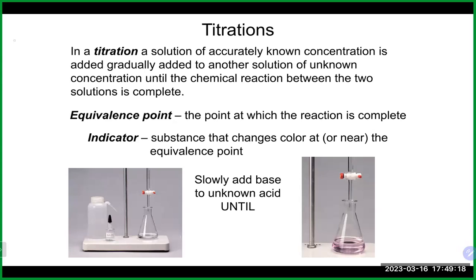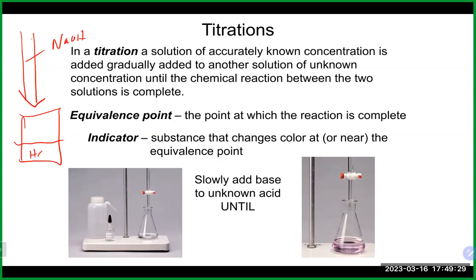We use a burette, as you might be familiar with. So for example, you can put something like sodium hydroxide up there, which is a base. And maybe down under here, you have something like HCl, which is an acid. So you may know the concentration of the base, you may know the concentration of the acid, but one of those you do not know. So typically we do a titration until we reach what is known as the equivalence point.